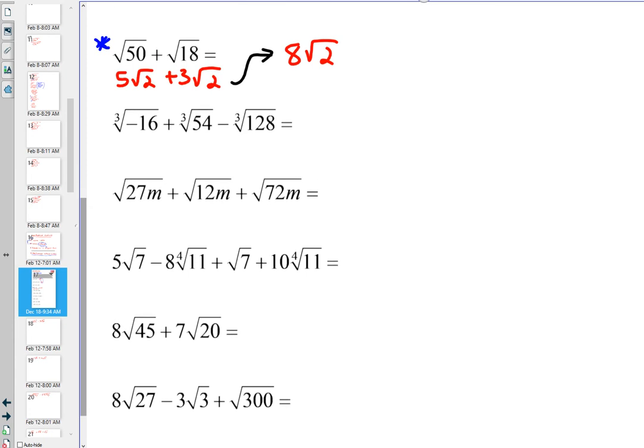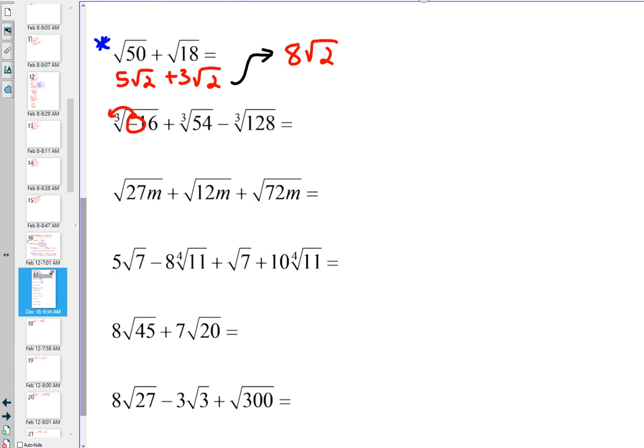Look at the next one. Hannah Montana, since you weren't here yesterday, I think I saw you a little bit surprised by what we did with a negative instead of a radical before. But if we have an even index, what would happen if you have a negative number underneath an even index? It doesn't exist. It'd be imaginary. It doesn't exist in the real domain. It doesn't fall in the number line. But odd indexes are fair game. If you have a negative under an odd, you can just bring it out.